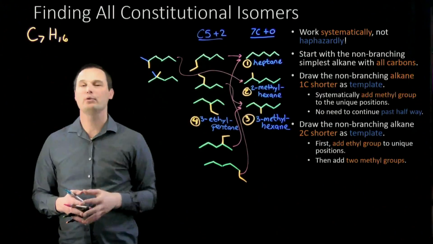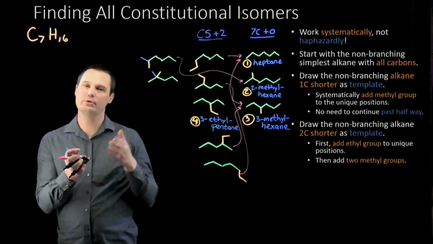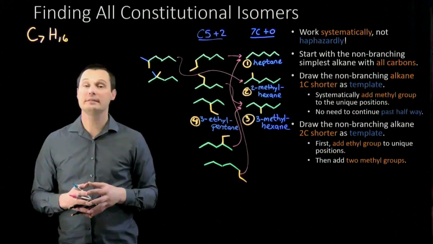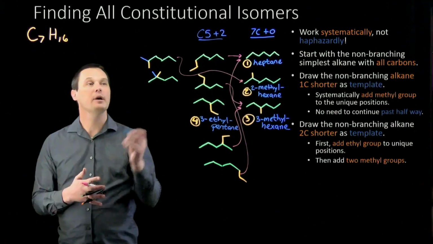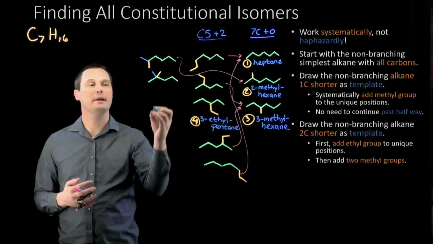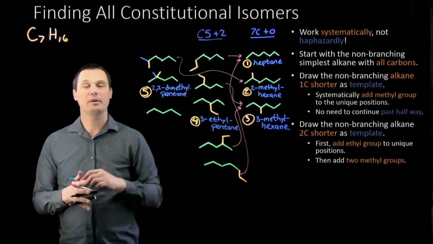Next, I can put both methyl groups on carbon number 2, leave one of them on carbon 2, and walk the other one down the chain. If I put both methyl groups on carbon 2, this now is, yes, a new unique constitutional isomer. We'd have 2 methyl groups on carbon 2 of a 5-carbon chain, so this would be 2,2-dimethylpentane as a new unique isomer. I'll now walk the orange group down the chain.